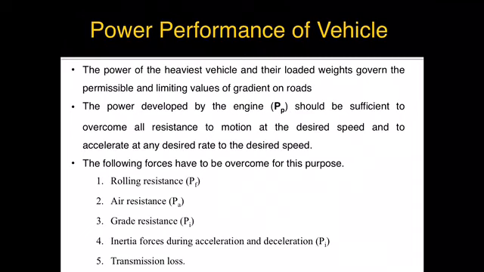Apart from that, the power developed by the engine, denoted by P suffix P, should be sufficient to overcome certain resistances to the motion, which is essential to maintain the design speed and to accelerate the vehicle to any desired speed. So what are all those resistances which will cause a reduction in the speed of the vehicle?